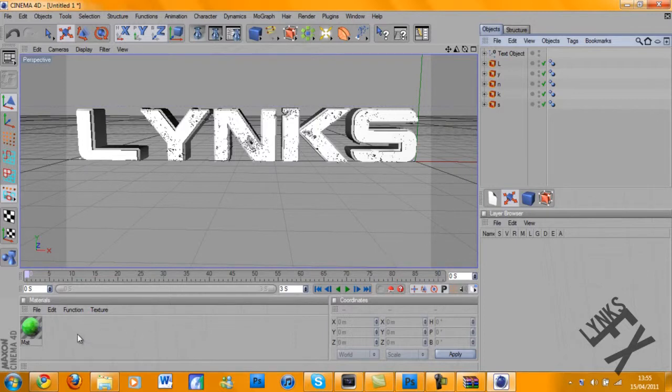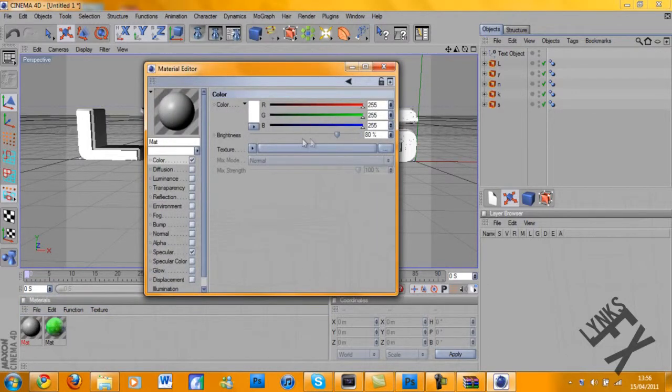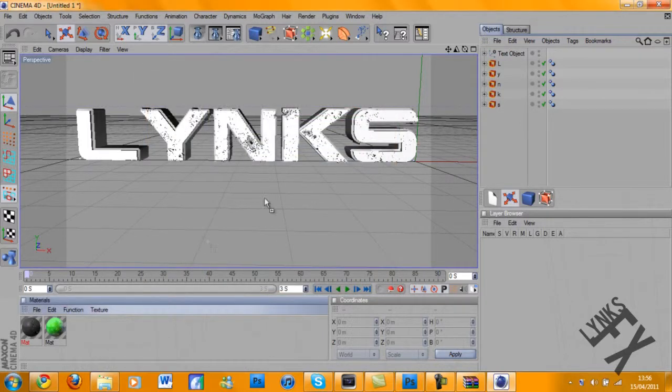For the front one, select a darkish black colour, but not completely black. Don't bother with changing the colour, just drag the brightness down on the colour, so it's kind of a matte grey. Maybe a little bit darker than that. Kind of like that. But still put reflection on it. Remember guys, black does not reflect light, it absorbs it, so even if you make it black and turn the brightness all the way down on the colour, it will not reflect any light. So if you do 13% brightness on the reflection and 21% brightness on the colour, that will give you a really nice greyish colour for the front.